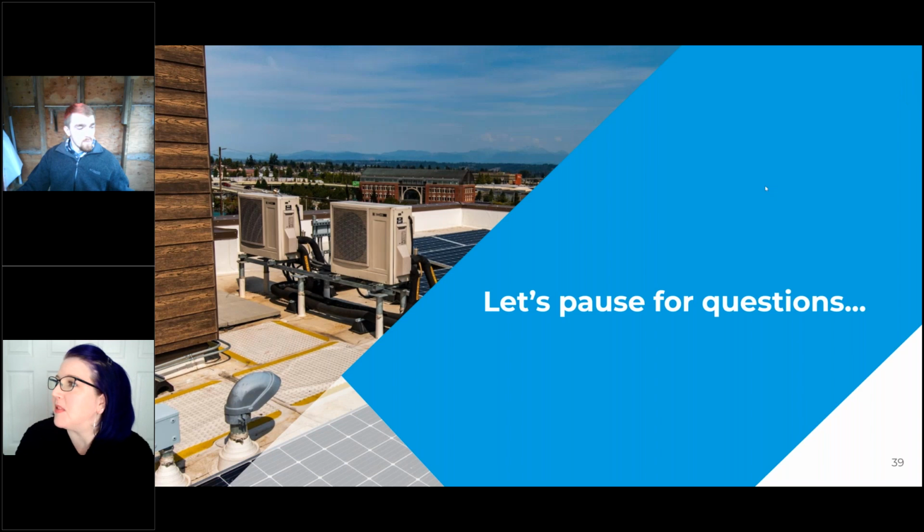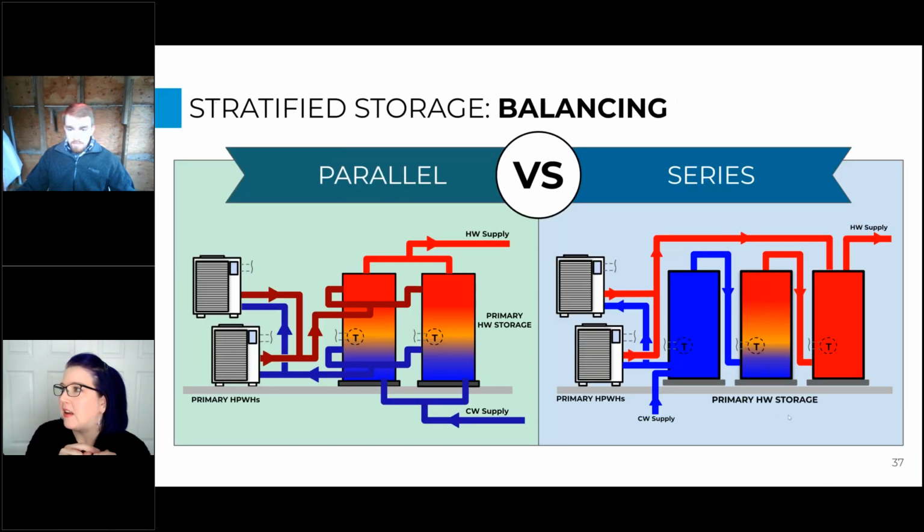How do you keep the series option, that middle tank in it, how do you keep that warm? Because the schematic showed that the hot water was provided by the heat pump to only the hottest tank. So yeah, we're looking at the series option, that middle tank right there that has the actual migrating band. How do you keep that one warm?